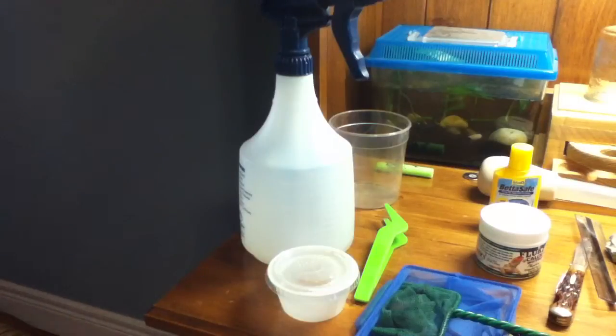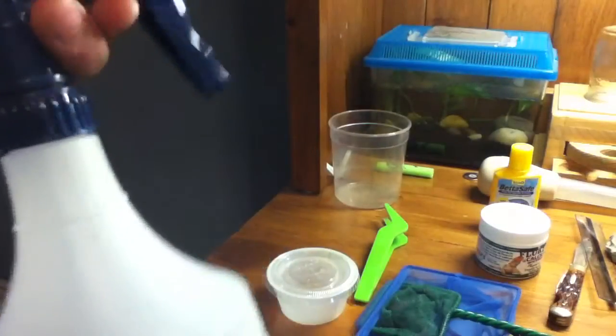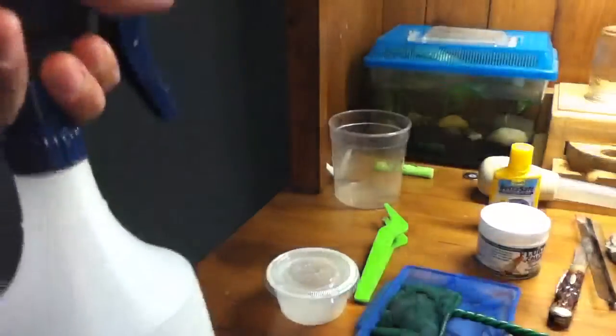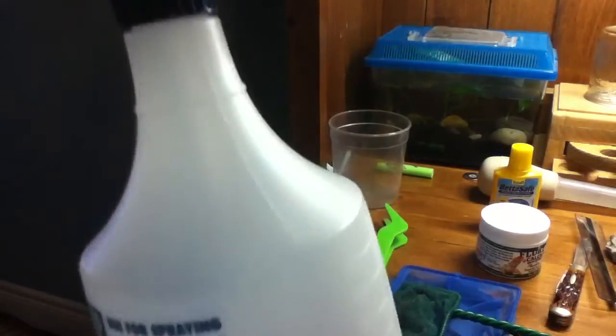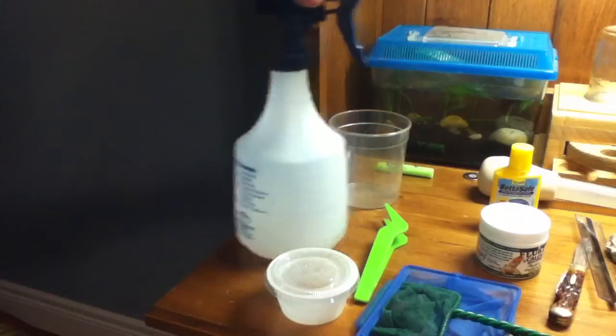So most of this stuff's for amphibians, so let's get started. Right here I have a spray bottle. For most things like salamanders and tree frogs, you'd want to have a spray bottle because keeping the humidity up is very important when keeping amphibians. So have a spray bottle. Depending on how many you have, you want one that's full of water. This is a good spray pump that is actually for farm animals. It's very durable. You can get them at the dollar store for a lot cheaper, but they break quickly and they don't have a very good pump on them. Get a big bottle if you're going to have a lot of amphibians. If you only have like a tree frog, you may not need a huge water bottle, but it's good to have. Just have it right there so you don't have to refill it constantly. So that's one thing you should have.